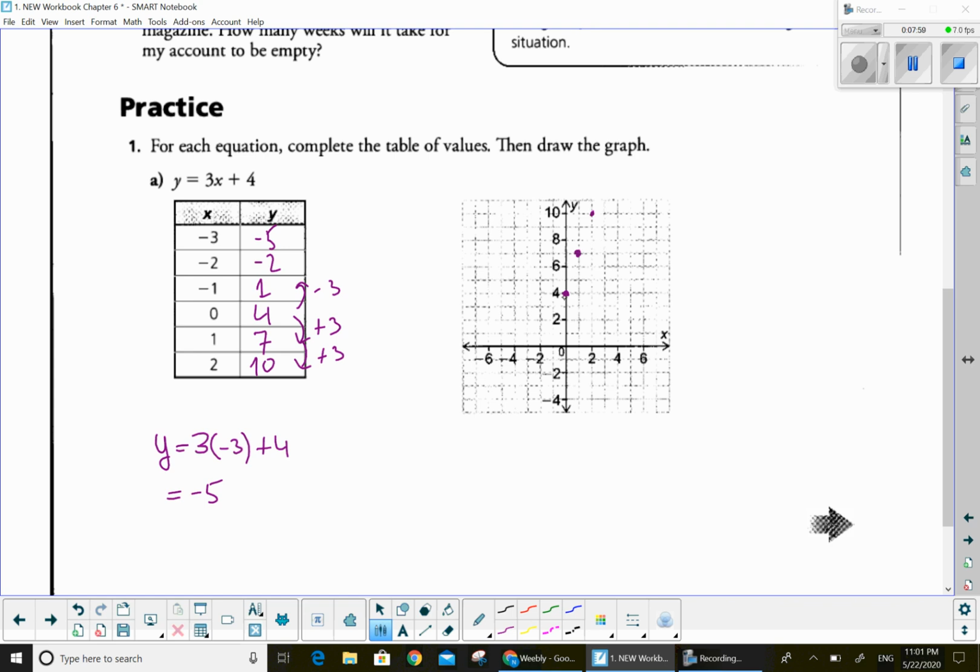So there we go. I really only need 2 points to generate a graph. So something like this, let's say. If you have a ruler, you should use it. And there we go. That is my visual representation of this equation. So this is y equals 3x plus 4. That's how we label it. So we have 3 representations here. We have an equation, we have a table of values, and we have a graph. All we are missing is a story.